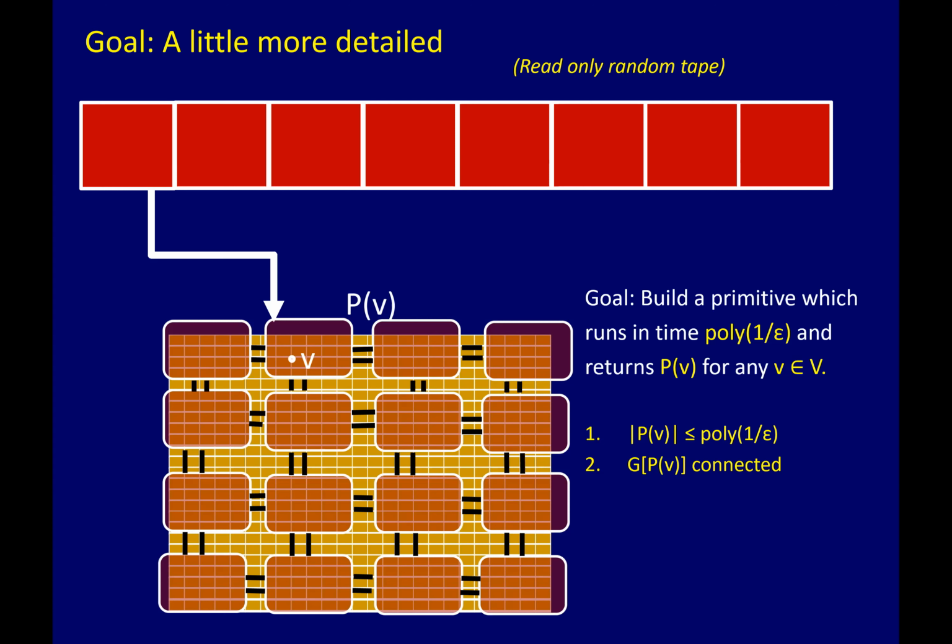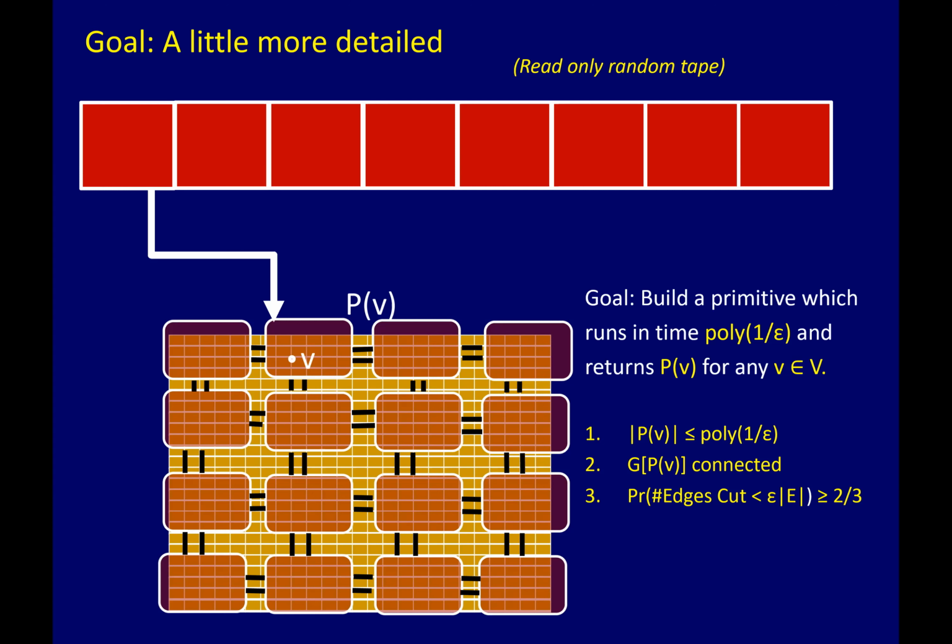Okay. But hold on, I was also given access to some read-only random tape. So what about the randomness of this tape? Where does that appear? So it's in the third item that the randomness is going to appear. So what I would like is, I would like the probability that the number of edges cut by the decomposition you get implicit access to to be small, with probability at least 2/3. So I want this to be a legit hyperfinite decomposition with probability at least 2/3. And the probability is only in the cut bound. Okay. So this is the goal that I want you to achieve for me.